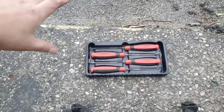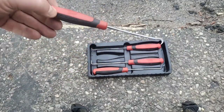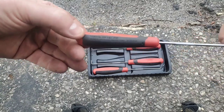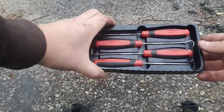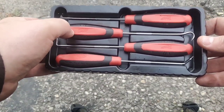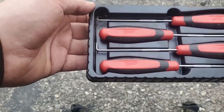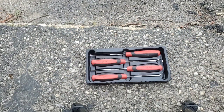All right, guys, for my final thoughts on the Milwaukee pick set, I really like it. You just got to remember they're not insulated, so you have to be careful with these pick sets. They do run all the way to the back. You do get this little case. I mean, it's a little flimsy. There's a little hole here, as you can see. They will break down. But overall, I like this pick set.